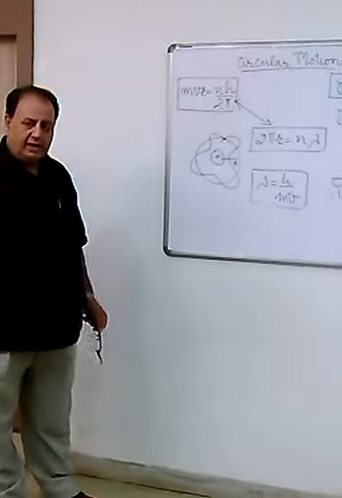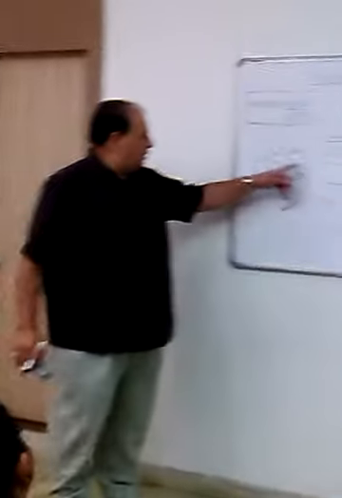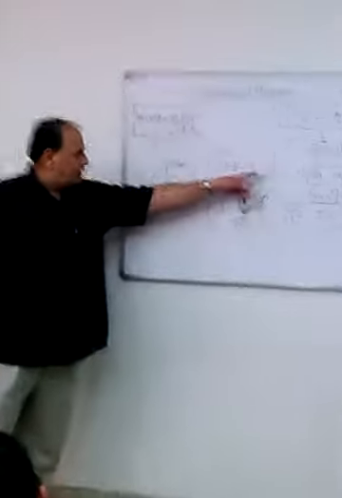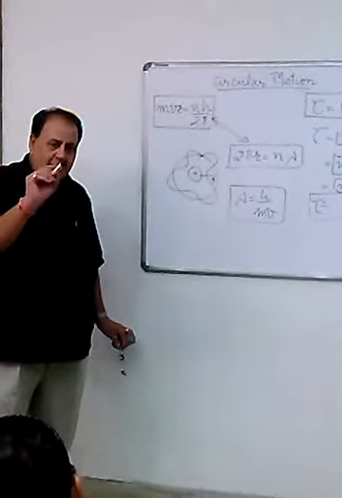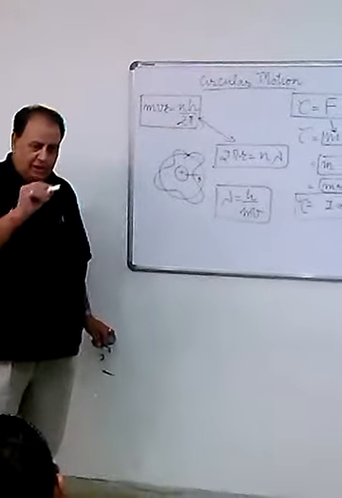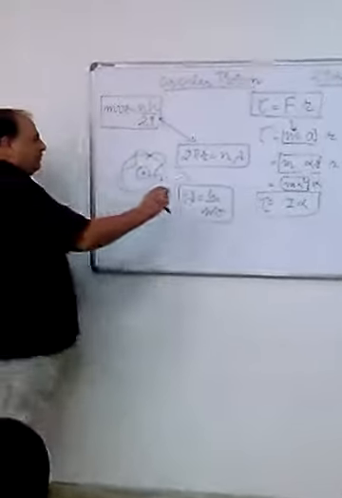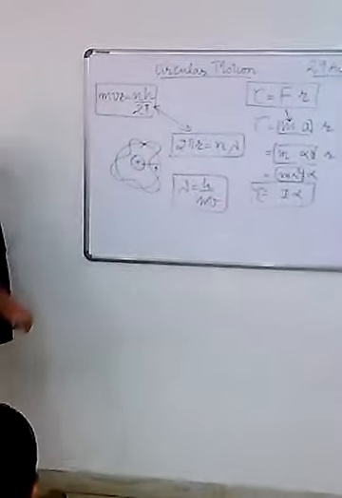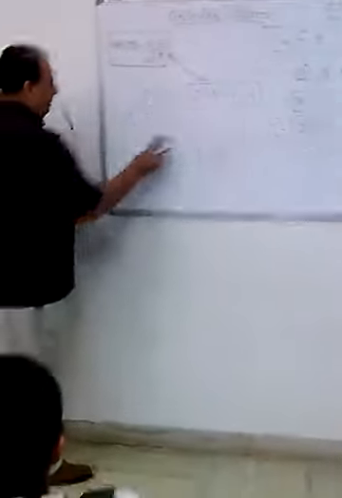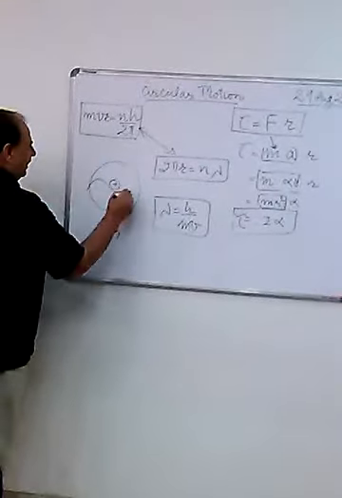Electrons cannot move in any random orbit. They move only in such orbits in which the circumference 2 pi r is n lambda. It cannot be 1 lambda, because for the electron to have n equal to 1, lambda would have to be like this, and the electron would have to move through the nucleus, which is not possible. So what should be the minimum value of n? 2, 3, 4 onwards, check it. I think it can be 2. We will see why it cannot be 1. Check from the books also. This is the nucleus, and the electron is moving like this.